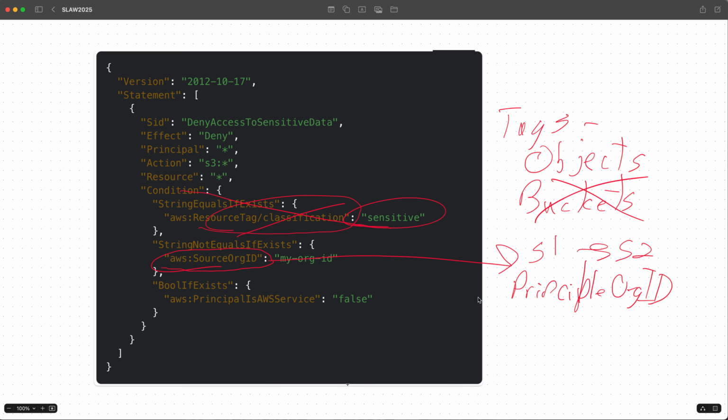So I actually had those 2 mistakes in these labs, and so it wasn't going to work correctly. Source org ID meant when we tried to apply it, it actually wouldn't allow any human access to anything because there was no source org ID. And then principal org ID was the one that we should have used, and then we also weren't able to apply that tag properly. The thing is I knew both of these, and I still made the mistake. And even after working in cloud for, I think I'm pushing 15 years now, even somebody like myself is still going to make these mistakes.